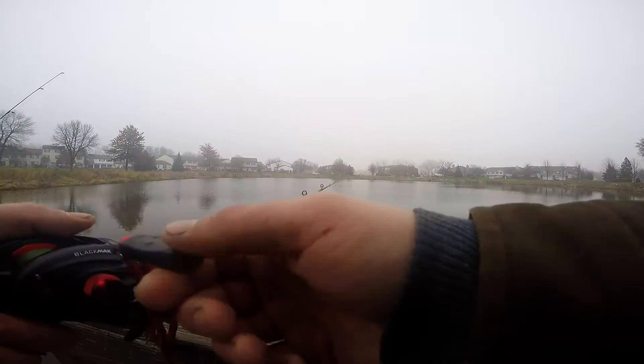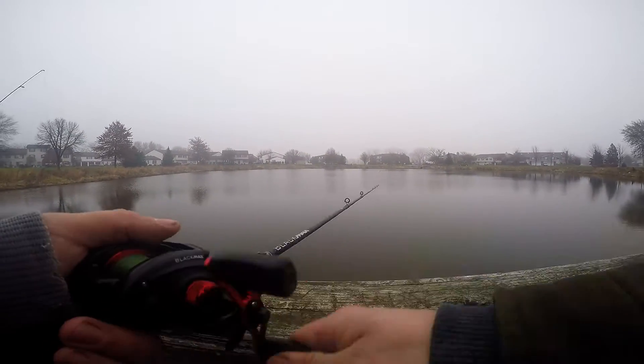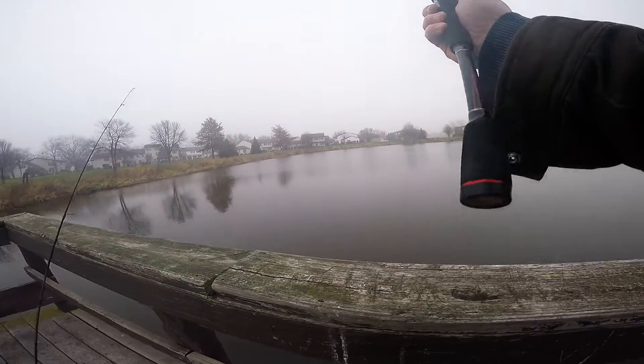He can run quite a bit faster up there in that kind of air as opposed to somebody else in the same setup at like 1000 or 2000 DA. When I ran my car it was always 1000 to 2000 — usually in the middle of summer, and our tracks are already 680 feet above sea level.